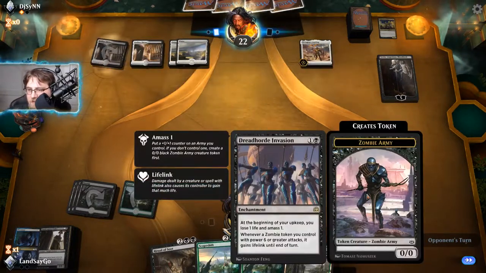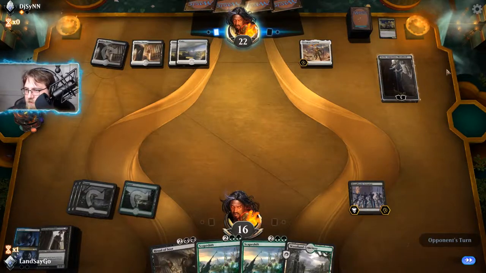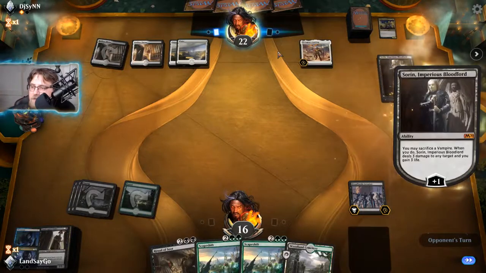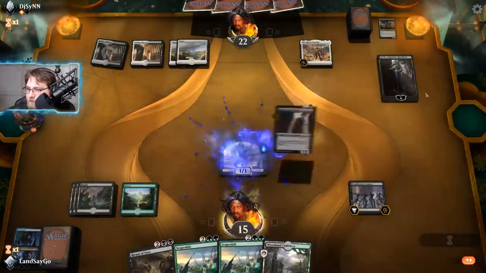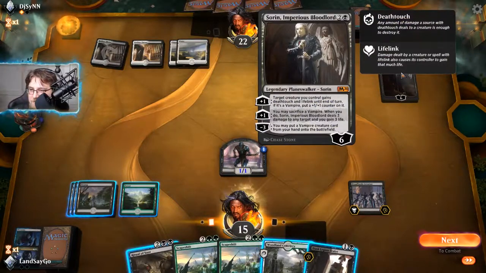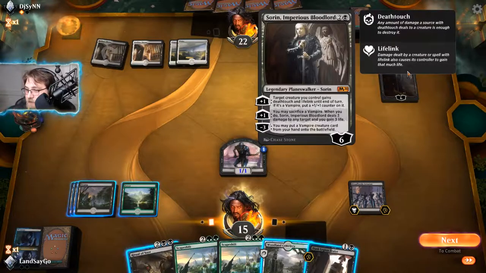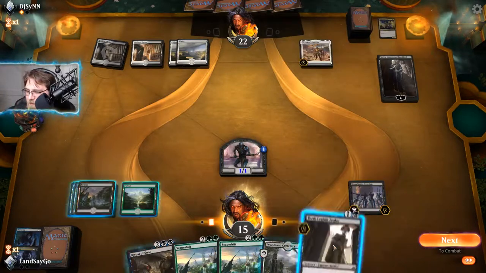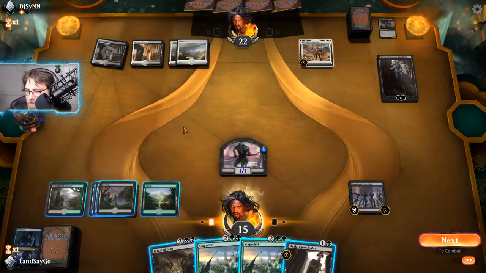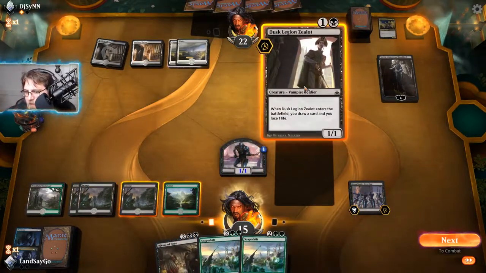So now we can start stabilizing a bit with our zombie army. Hopefully it doesn't go too crazy. We do have a Ritual of Soot as well, so that will give us answers to be able to... Oh man, this is 3 damage to any target? Wow, that on a plus one. Wait, I thought you had to sacrifice a vampire for that. Huh. Okay. With the cemetery, we'll go ahead and Dusk Legion Zealot.